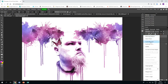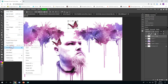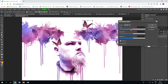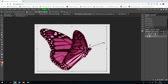I'm going to duplicate that layer, and I think put it up here, but I'm going to flip it. So edit, transform, flip horizontal, and I think I'll put it up there. I'm going to change the color on it, image adjustments, hue saturation, and slide the hue and make it a blue butterfly. That's nice.